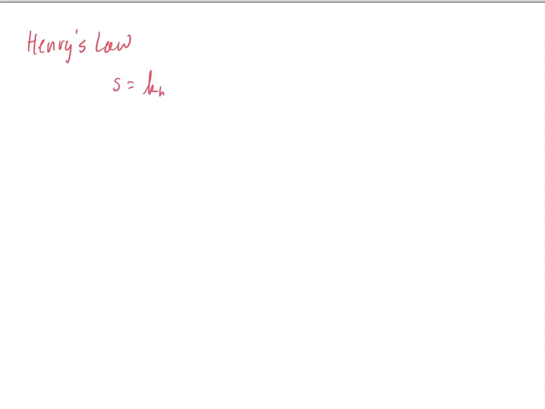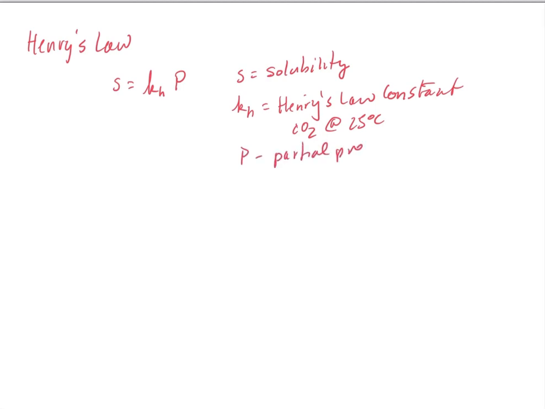And what Henry's Law says is that the solubility of a gas is equal to the Henry's Law constant K sub H times the partial pressure of a gas. So S is equal to the solubility, and typically this has units of mass of solute per volume of solvent. We have the Henry's Law constant, and this is generally specific to a gas at a given temperature. So this is, for example, for CO2 at 25 degrees Celsius would be an example. And so the Henry's Law constant will change depending on the gas and the temperature. And then P is the partial pressure of the gas that's above the liquid. And so if we're talking about carbon dioxide, it would be the partial pressure of the carbon dioxide.